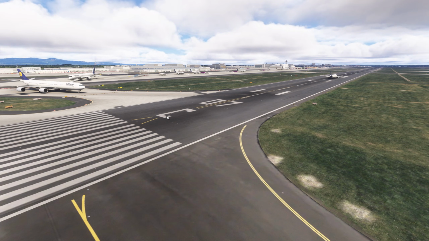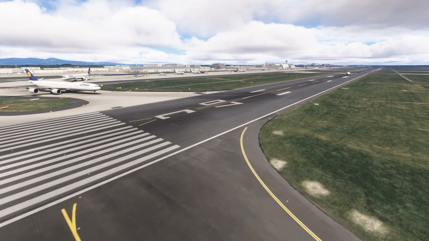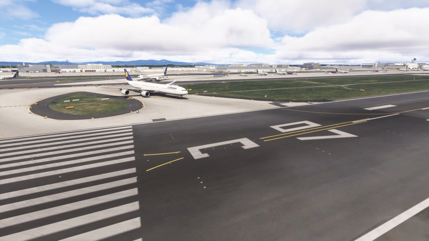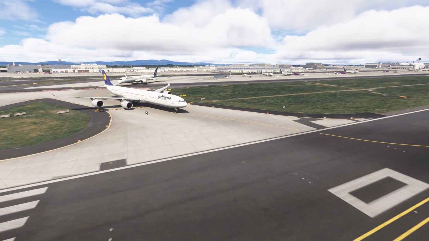After a little bit of observation here at Frankfurt, I have to tell you, I am really satisfied with how it works. It looks great. There is a great distance between the airplanes. Again, that depends on the injector or the way you are injecting traffic. I also own Beyond ATC.